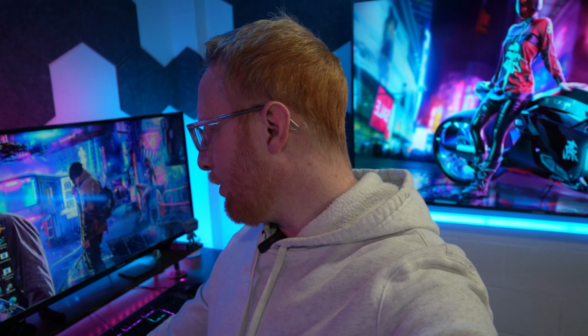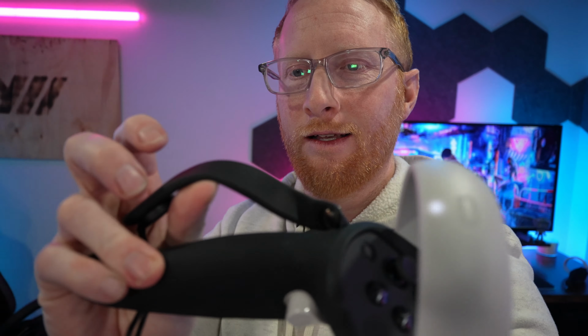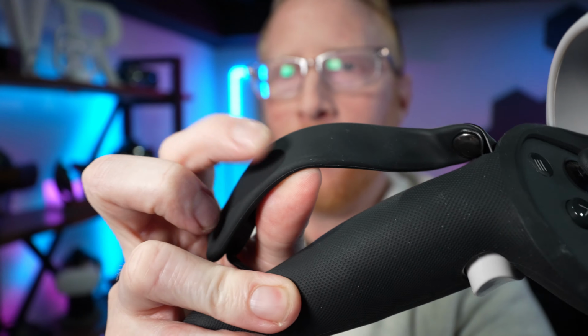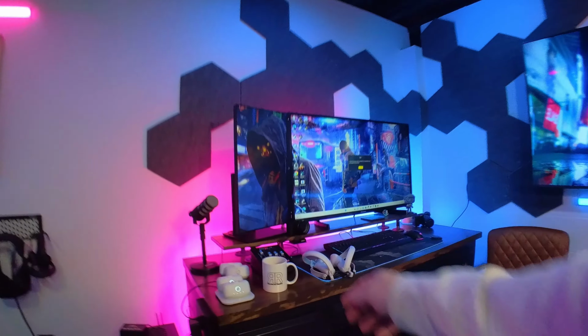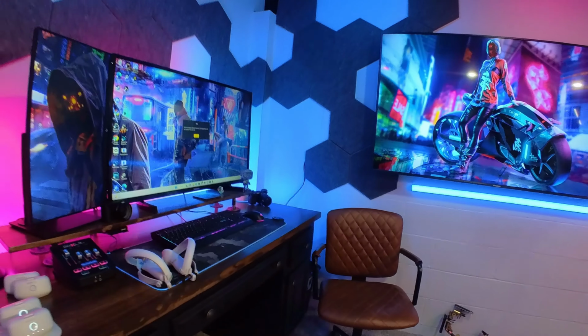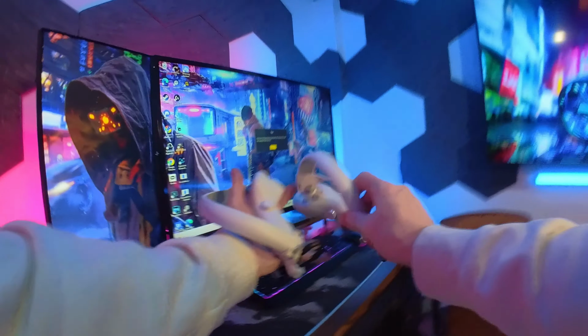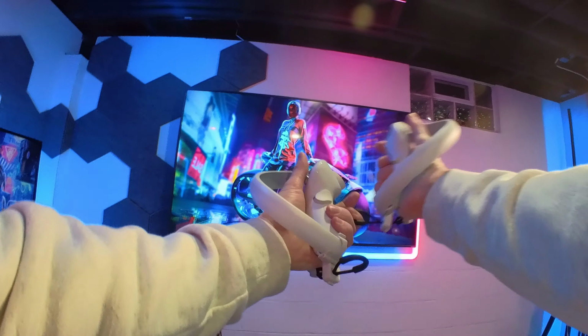Some of the Kiwi and these latest Abaca straps have this silicone that is so soft, and it's not quite that soft on the back of your hand, but those AMVR grips, they're one of the only ones that I've seen so far for the Pico 4 controllers, and they work really well. I'm really impressed with them so far. I really like using those.